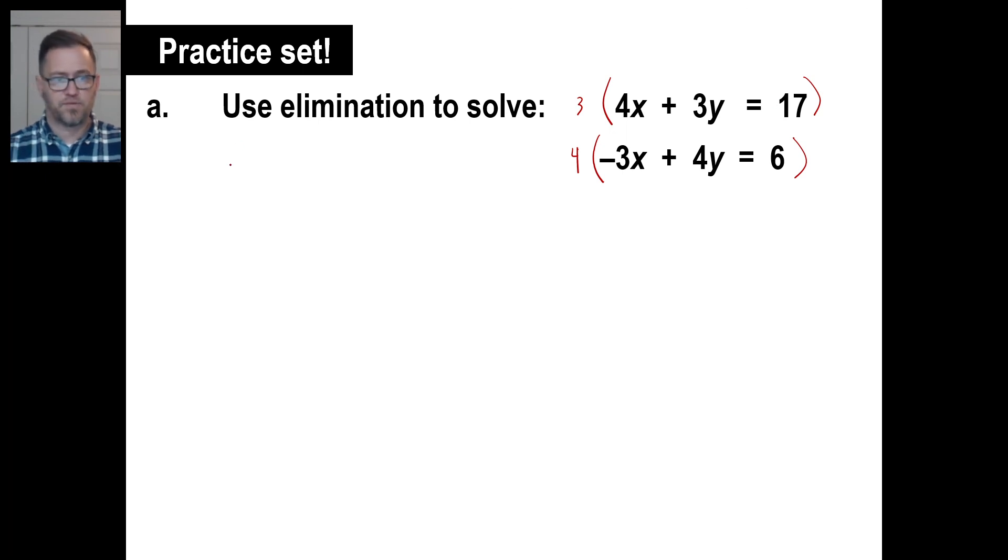3 times all this jazz. 3 times 4x is 12x. 3 times 3y is 9y. 3 times 17 is 51. Good. 4 times negative 3 is negative 12x. 4 times 4 is 16y. And 4 times 6 is 24. Okay. All right. Let's go right down. Well, we're going to add, right? We can't, you know, if you, go ahead. If you want to put parentheses to kind of remind yourself you're doing something to all three of those terms, go ahead and do that. But we can't subtract this, right? Because 12 minus negative 12 is the same thing as 12 plus 12. We don't want 24x. We want 0x. So we're going to add 12x to negative 12x. We're going to add. So we add that. Gone. 9y plus 16y, 25y. 51 plus 24, 75. And you notice this is going to be a nice even answer, right? So y is 3.